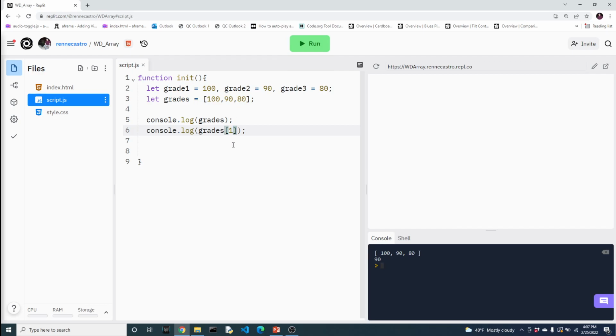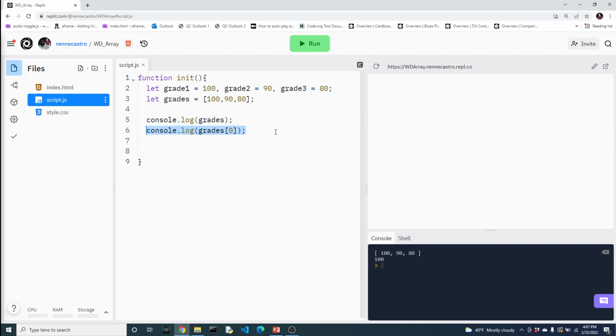And hopefully you can kind of deduce that, well, if this is grades 1, then something to the left of it would be grade 0. And there it is. So it's important to remember that when you work with an array, the first position of that information inside the array is position 0, also sometimes called the index.